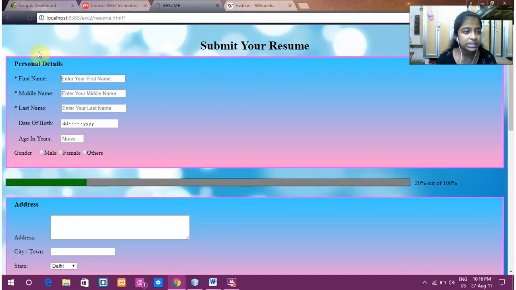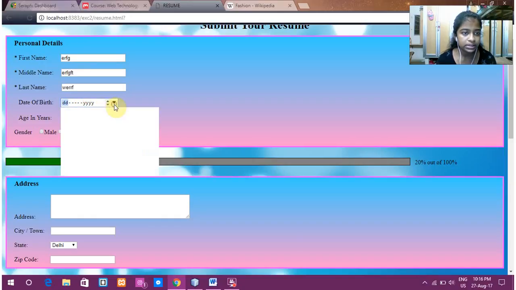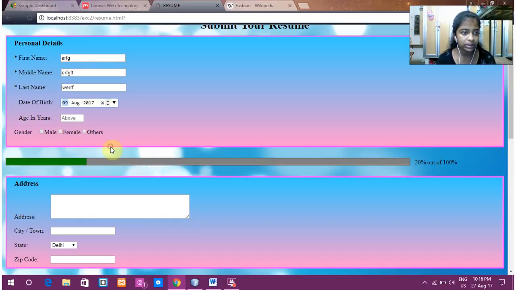In this I have only used the field set; I didn't use the legend. So the personal details: these 3 are compulsory, which you have to fill. Then the first name, anything you fill, then anything for middle name, then last name. The date of birth shows like this, and if you click here, it will be like this.